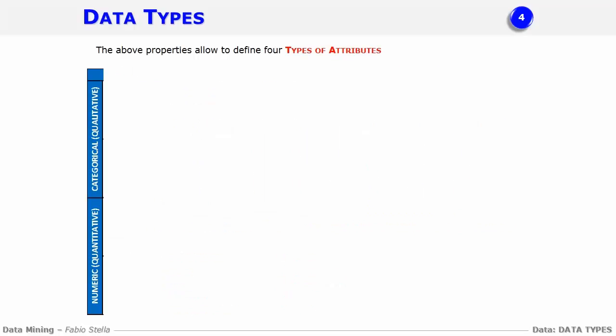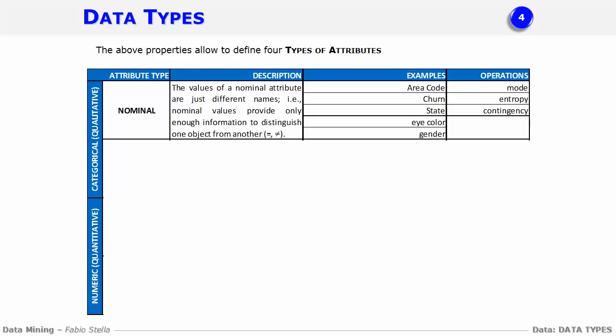On the basis of the presented properties, we can define four types of attributes. The first type is the attribute type nominal. The values of a nominal attribute are just different names. For example, nominal values provide only enough information to distinguish one object from another, so we can simply check whether two values are the same or whether they are different.